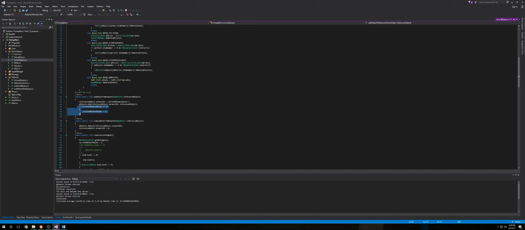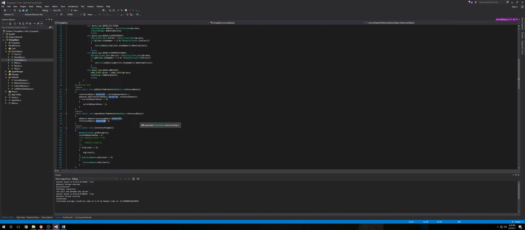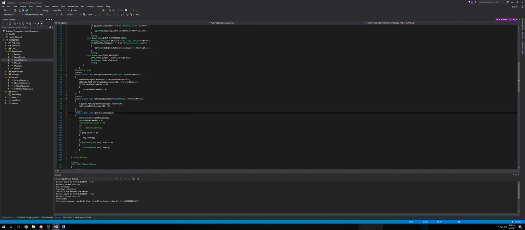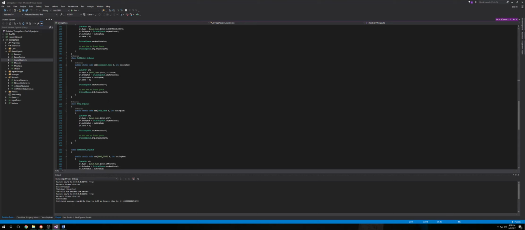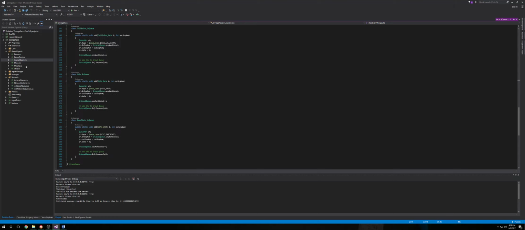And when I remove something from the network, I remove it from my map, and I set its network ID to 0. That's my safety precaution, but it's not really needed. I have the ability to clear everything out of my queues, and the ability to set my current network value back to 1. This is for basically a hard reset. When the game gets terminated, we come back into this, we reset everything, and it's like starting up a brand new game. These are all of our in queues, one for each data type that was mentioned above.